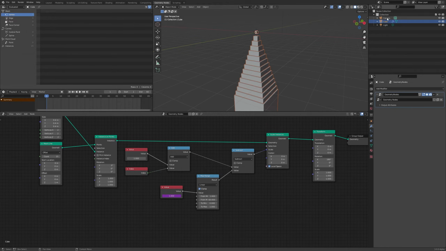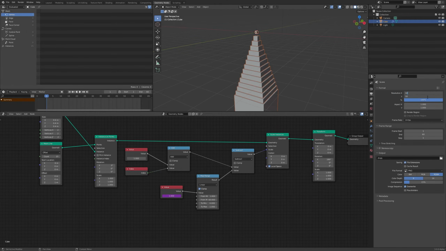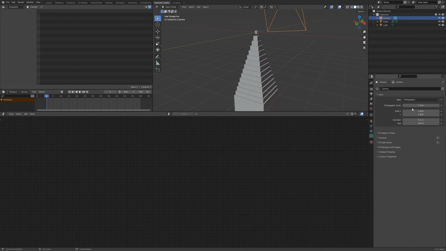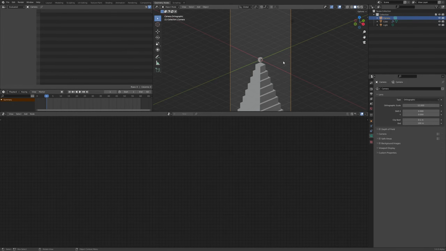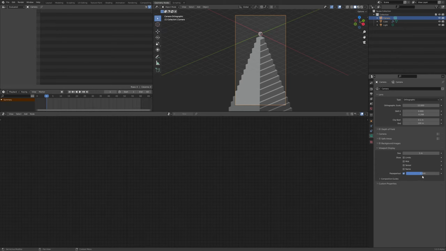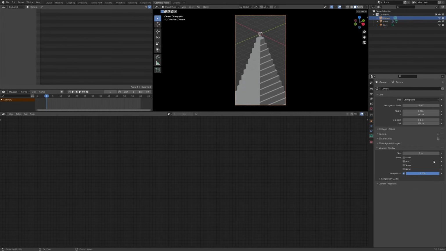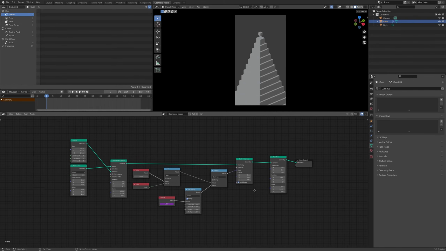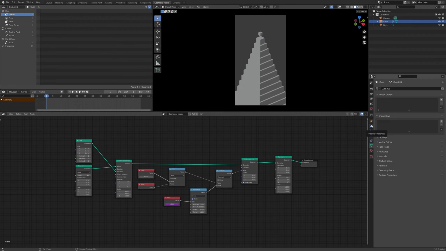But before we do that, let's set the resolution to 1080 by 1920, change the camera lens type to orthographic, or orthographic, how do you spell it? I don't know. Set the orthographic scale to 12, view through the camera and shift it up on the y-axis. And set the passer, whatever it is pronounced, to 1. Then lastly, just disable the overlays. I'm just doing this now so that I can see how well the loop is working, and you can of course change the above settings as per your liking.